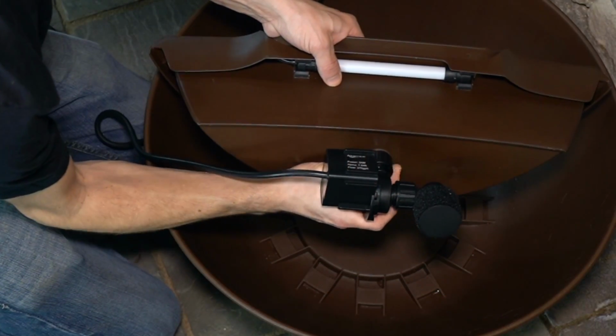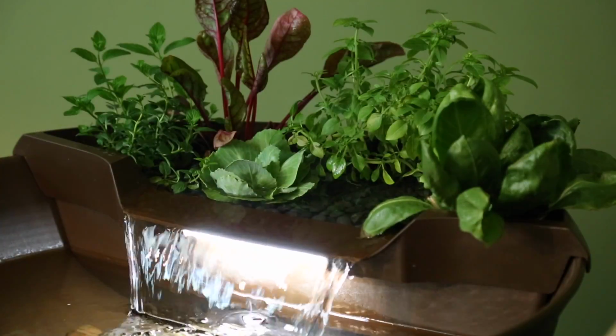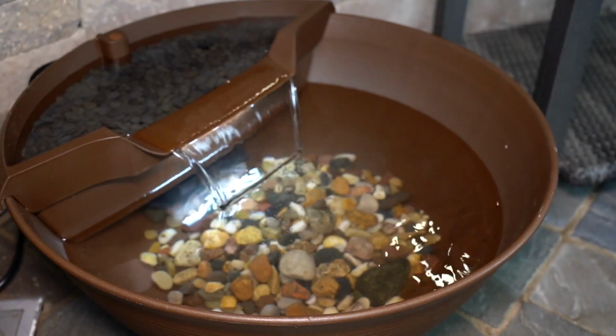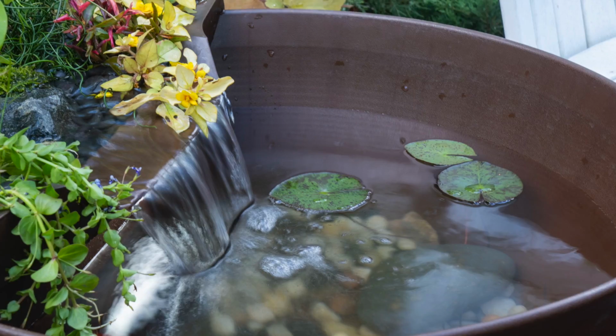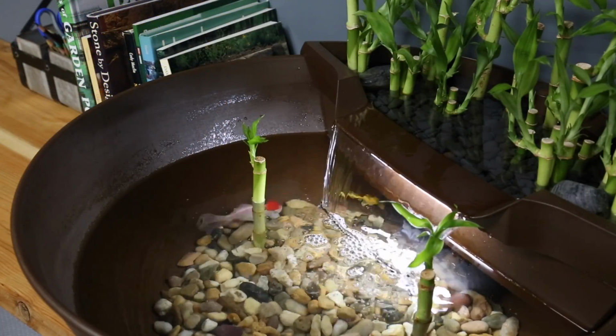The integrated plant and waterfall filter provides an ideal location for a variety of plants while acting as a filter to keep the water clean and clear. The lower pond area holds approximately 7 gallons of water and is a great place for floating plants, a small water lily, or even a few small fish to create a recirculating aquaponics system.